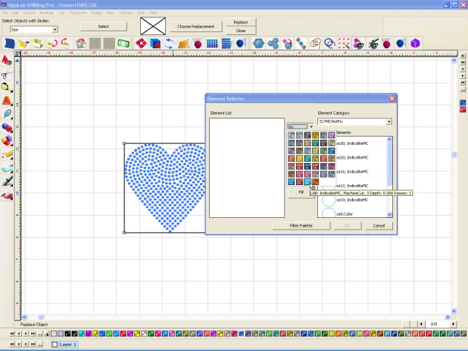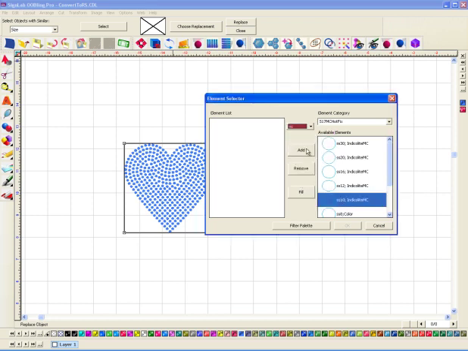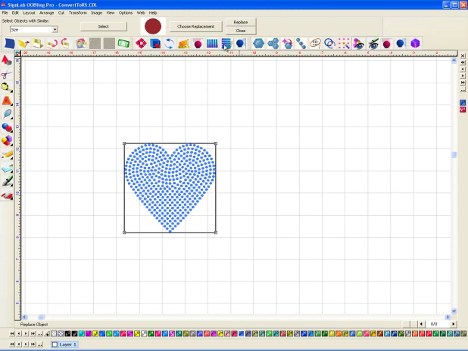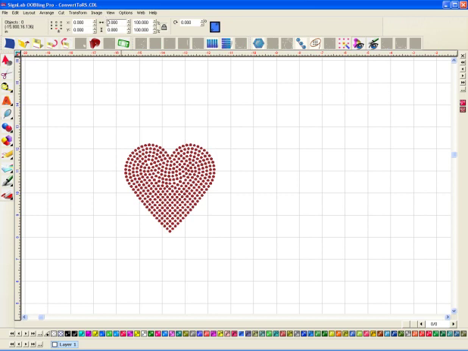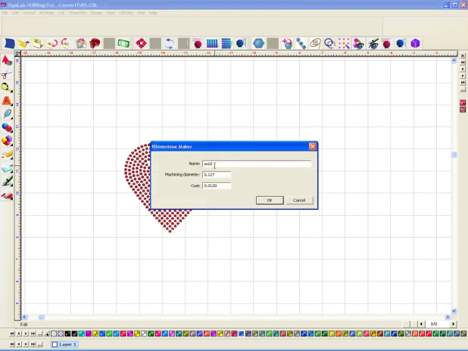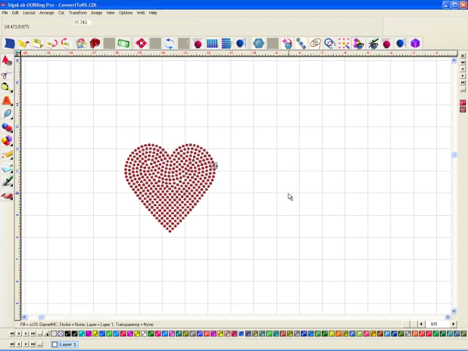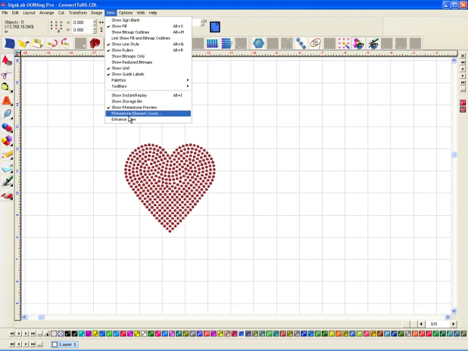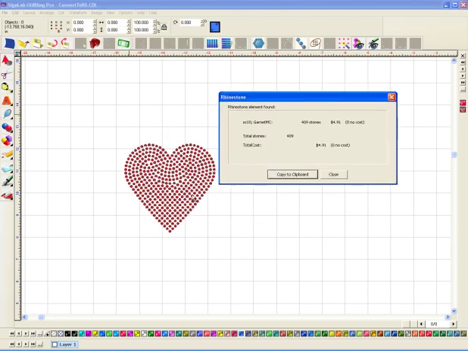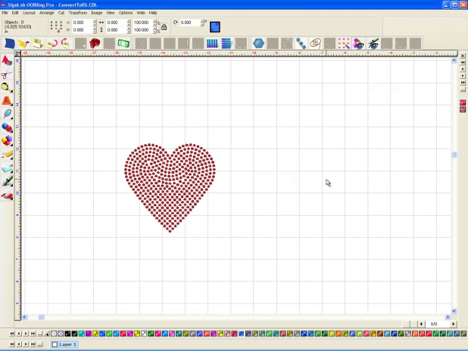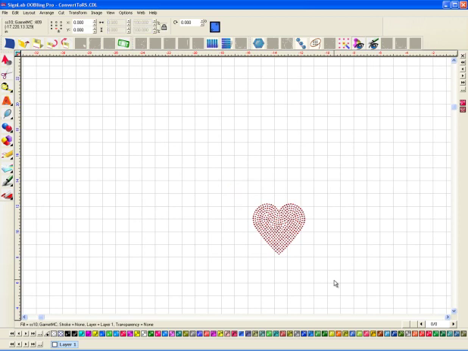But if I highlight this, say Transform, Rhinestone, Replace with Rhinestones, choose my rhinestones, let's just say this reddish here, SS10, add, hit OK. When I actually replace them all, now if I double click on one, it has attributes, it has some properties: the SS10, the machine diameter, and the cost. But now I can actually go up here and say View Rhinestone Element Count, and it'll tell me that there's 409 stones here and what my cost is. So that's another reason that tool is useful, to change your regular circles into rhinestones, because then you have these rhinestone properties. So I'm going to delete that one.